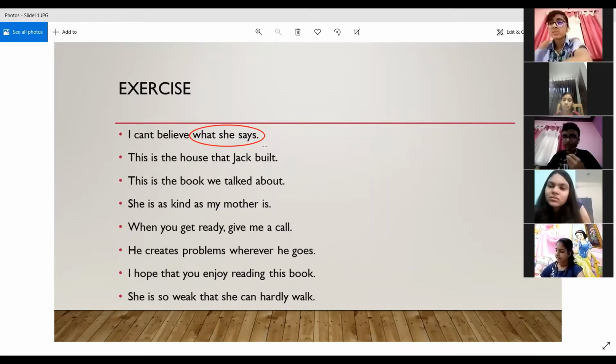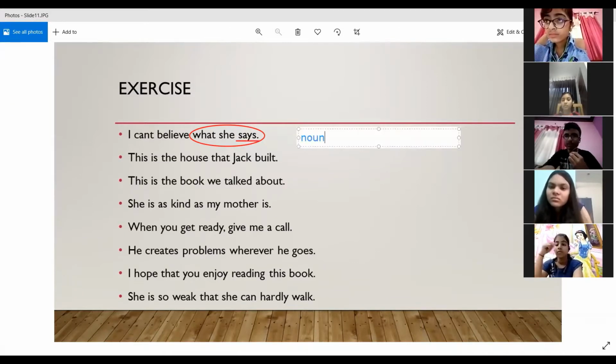Now tell me the verb part. Says. Yes. So the verb is also present over here: says. So it is acting as a noun clause. I will also write whatever clause it is, because now every other clause will be different. So I will keep on writing whether it is an adjective or an adverb clause, because earlier all the clauses were the same, so I was not writing it. Thank you, sir. Welcome.